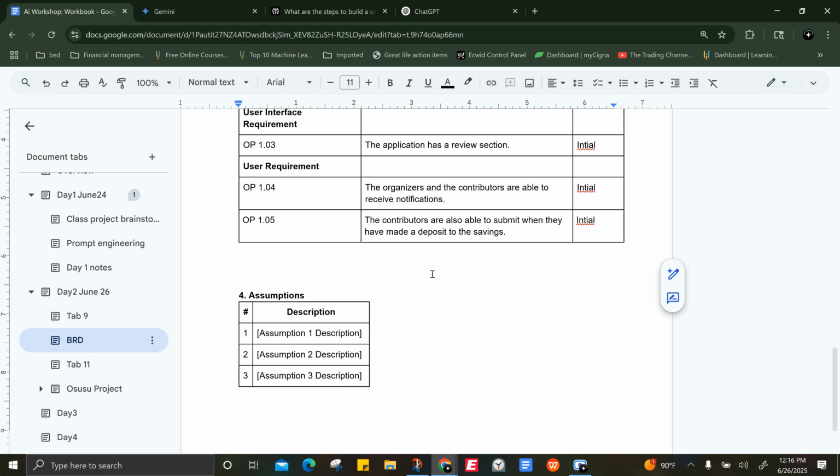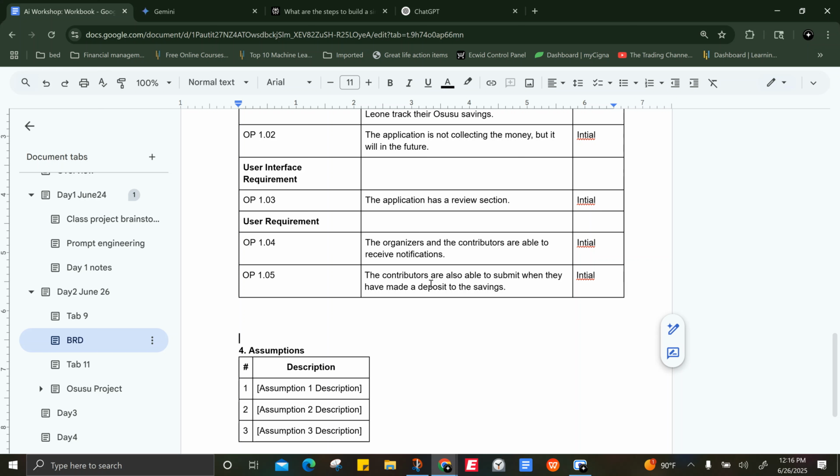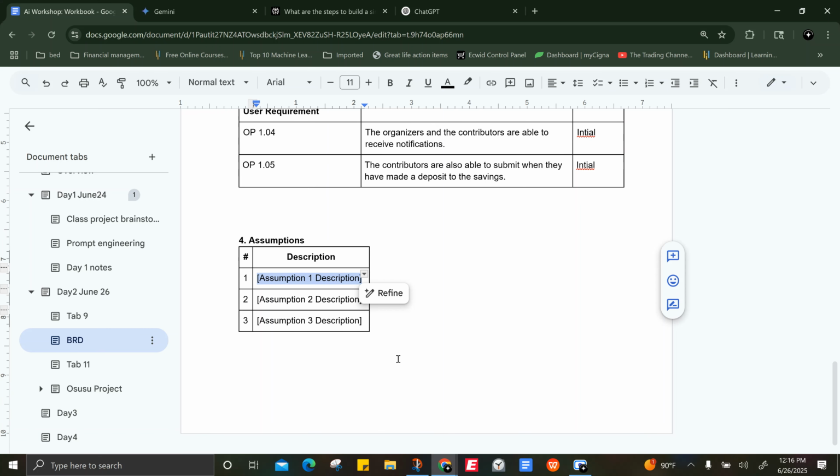Assumptions. Assumptions are things like what you assume, what you are thinking for the chatbot to do, what we're thinking and what we already consider commonly known. I'm trying to think of an example. If you have an example that you suggest, let me know. A real one, for example, we assume that this app will be used by 1,000 people.